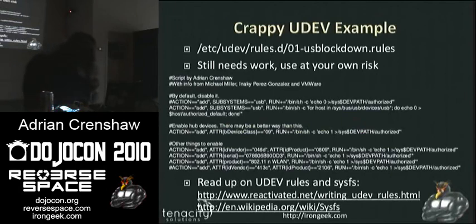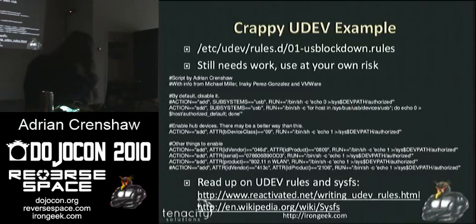But essentially what we're doing is we're saying whenever the action add is happening on subsystem USB, run this particular script. And within that script is basically something to disable this device automatically. And I automatically disable all USB devices that are coming in. Then, down at the bottom, I have essentially a whitelist that says, if it has this particular vendor ID or product ID, go ahead and enable it by echoing a 1 to a particular path inside of sysfs.